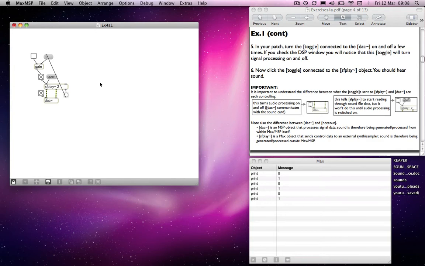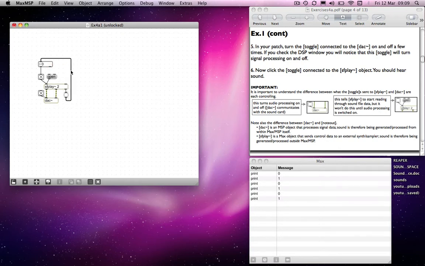So that's one way of looping. It's a little bit of a clumsy way in some ways, I suppose. Another perhaps more elegant way would be to use, very simply, an integer object, and if I connect the trigger at the end of the sound file, I'll bang to that number box and then into the toggle object. Then simply by, I don't know whether you can see that actually. What I'll do is I'll do that.